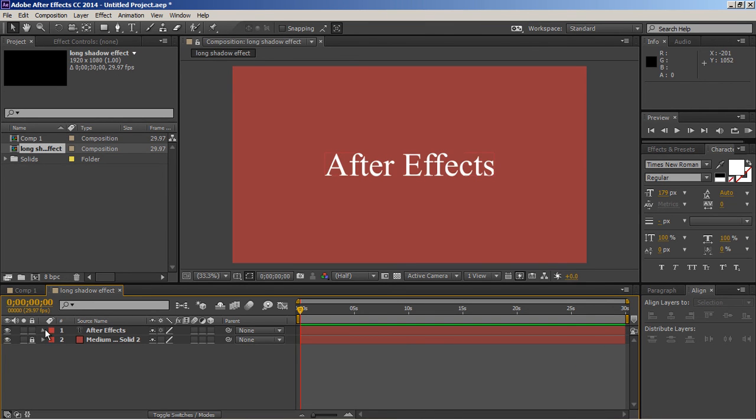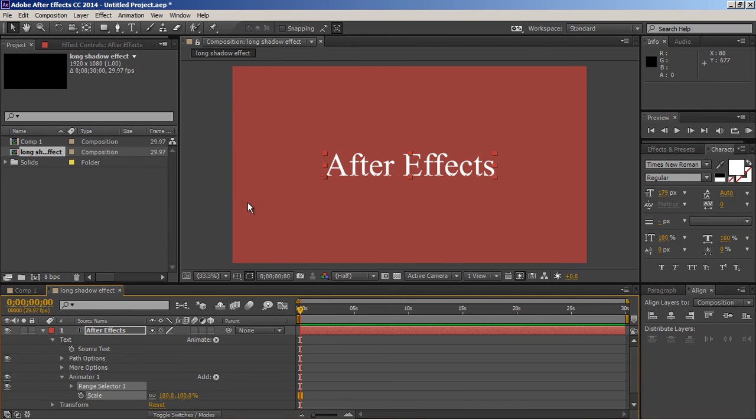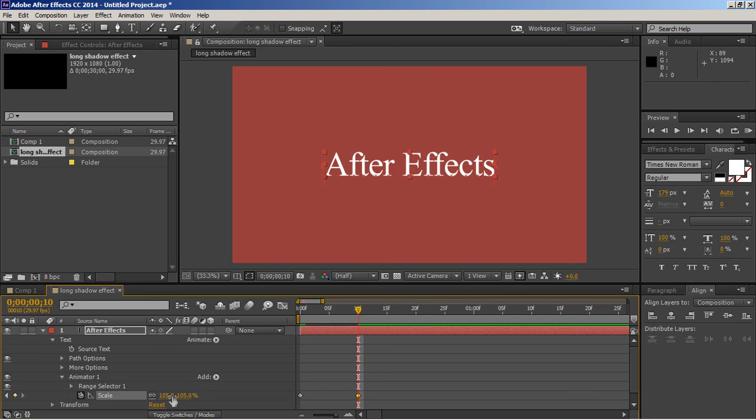Let's animate it first. Add scale property to it, scale it to 0, add a keyframe, and let's zoom timeline to see frame numbers. Go to 10th frame and resize text to 105. Go to 15th frame and resize it to 100 again.